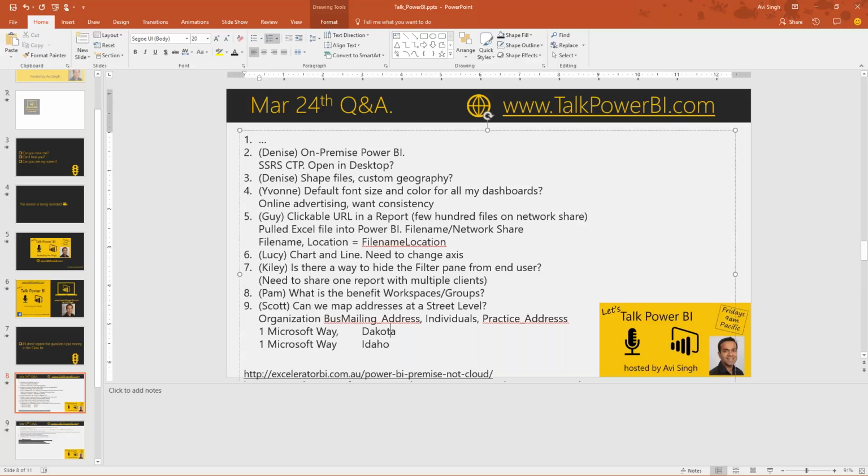Yeah, what about the name of the organization? Do you have that or not really? You just have the business mailing address and you're trying to group it based on that. How would you know that? I have the name of the organization, but it's only associated at the organization level in the data set, not at the individual level. Oh, okay. Well, let's see. Yeah, I think this should be pretty doable.